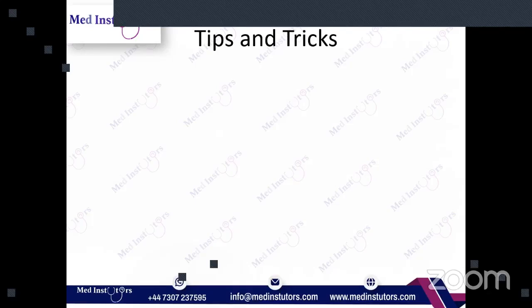So the map should be the MRCEM Success subscription in the first 2 months, followed by the hot topics which you have selected and marked important. After that, the recalls in the first 15 days, and the recall topic discussion in the last 15 days. So it's almost 3 to 4 months duration. You can extend it or reduce it according to your time dedication each day for the MRCEM examination preparation. So the ideal time is 3 to 4 months.